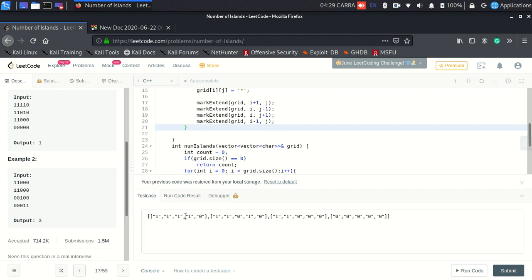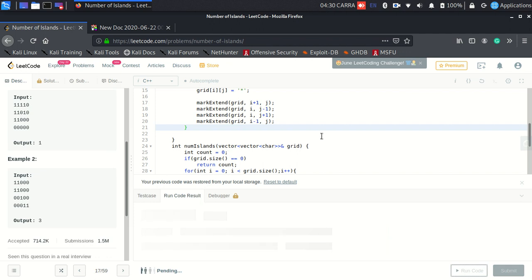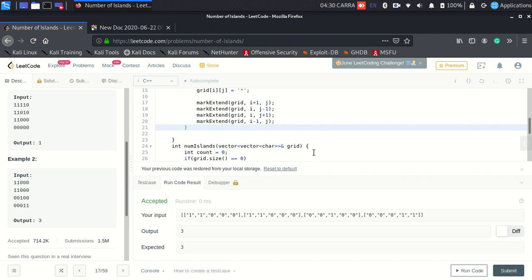Example 2 is 1 1 0 0 0, again 1 1 0 0 0, then 0 0 1 0 0, and 0 0 0 1 1. Let's run, and it's giving me the right output, so it's 3, and let's submit the code.